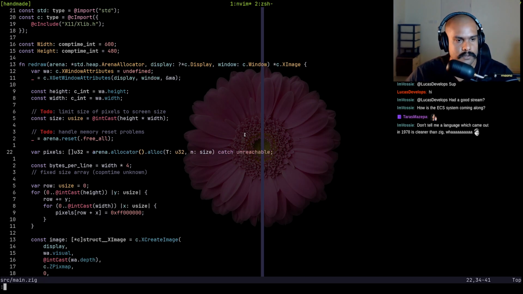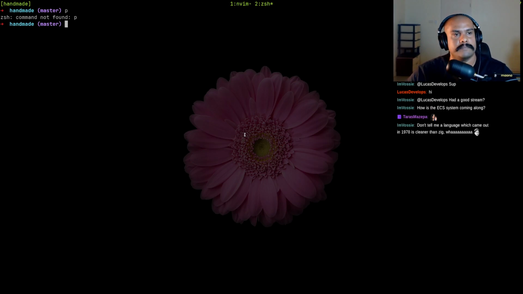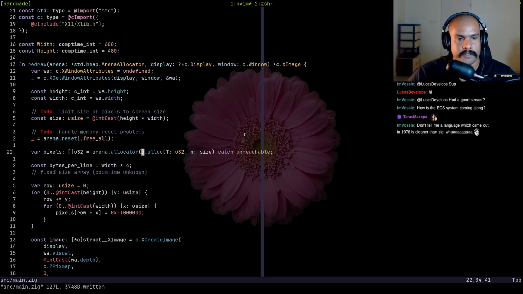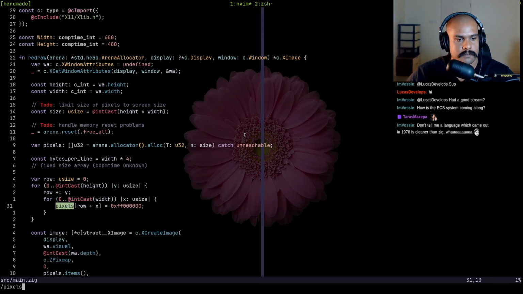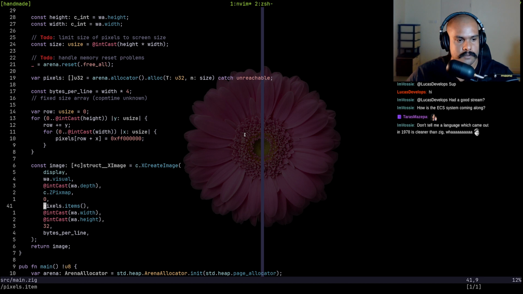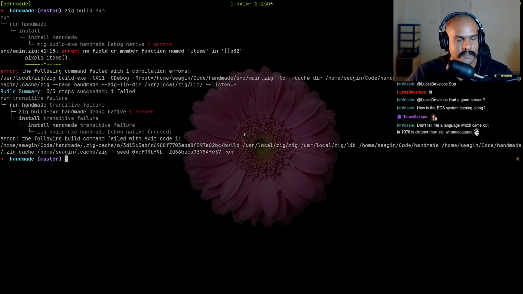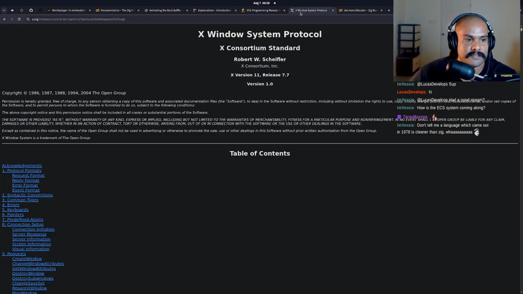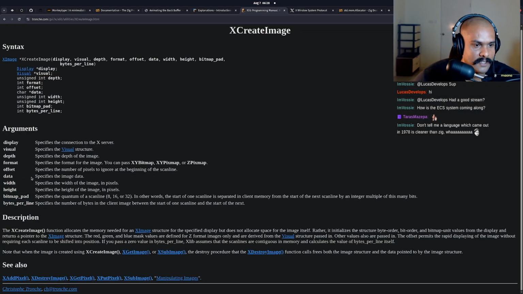Get a slice of u32. Okay, perfect. Pixels dot items. I swear it's not going to work because the X window system's data is a char star.